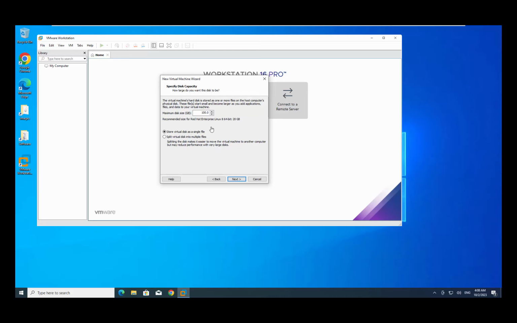From 100 gig it will split into maybe 10 gig pieces, depending on the system. If you select store in a single file, it will store everything in a single file. Click Next, make sure you select store in a single file, click Next, then click Finish.